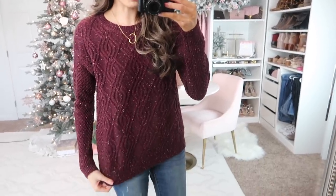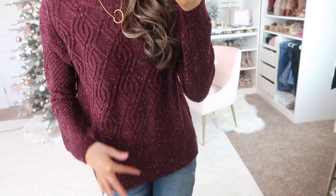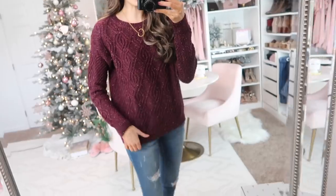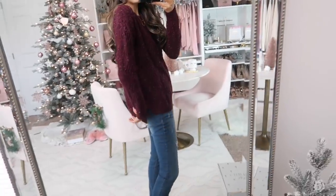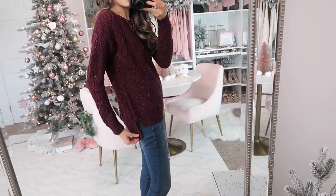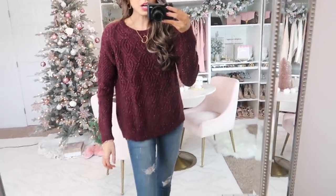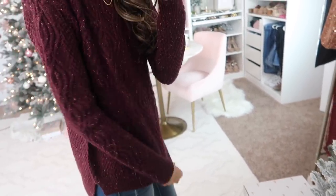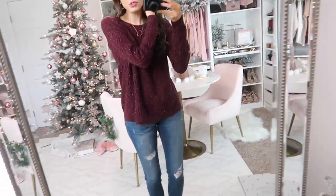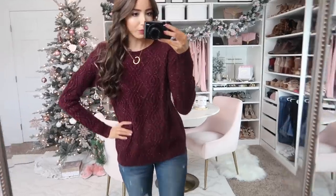I also want to quickly show you guys this beautiful sweater. I love the knit on it — it has little speckles that add dimension to an otherwise flat color. This plum is beautiful; it's not quite a true burgundy, more like a plum. The back goes down about an inch to two inches longer than the front, and the texture of the knit changes on the sides. It's really nice and well made, soft and not itchy or scratchy. A nice throw-on-and-go sweater with jeans and your winter boots and you're ready to go.